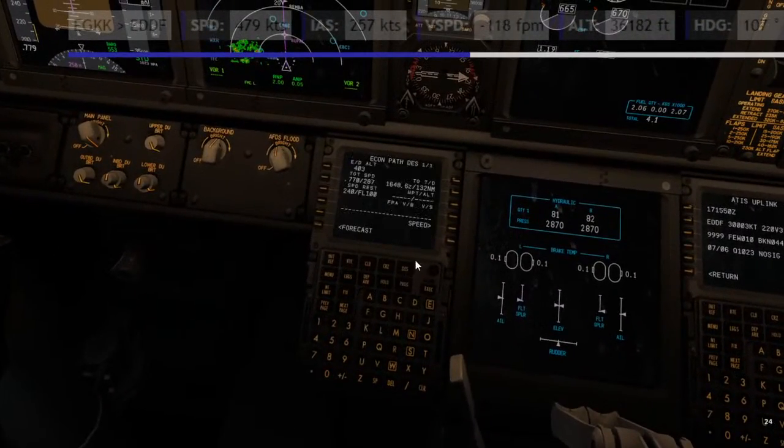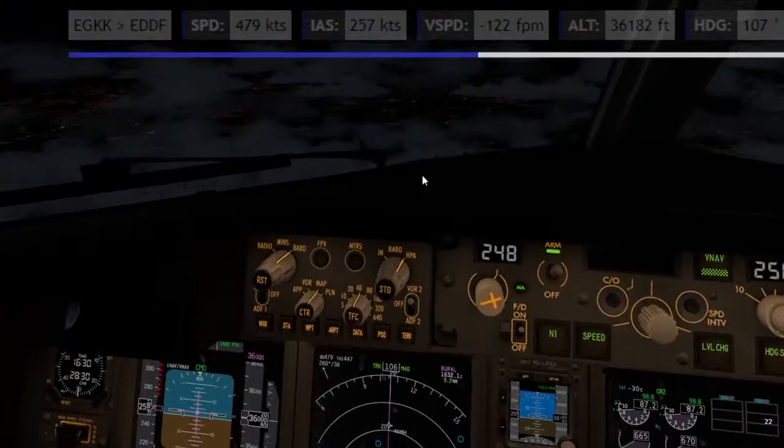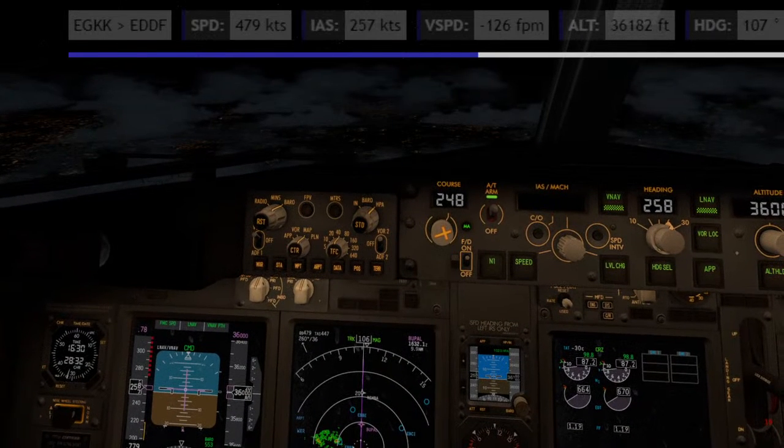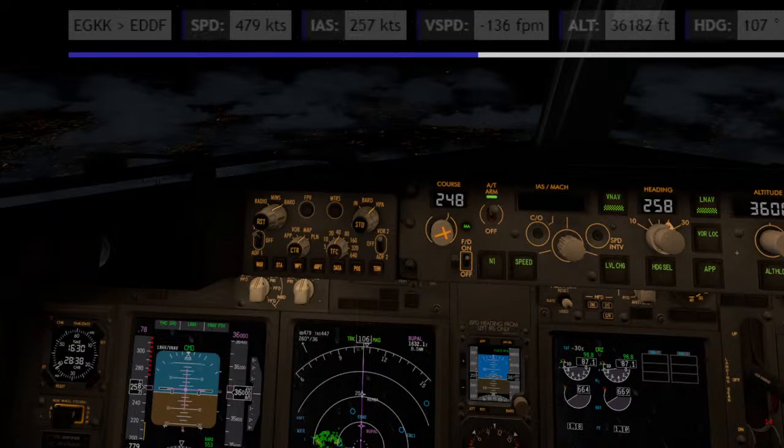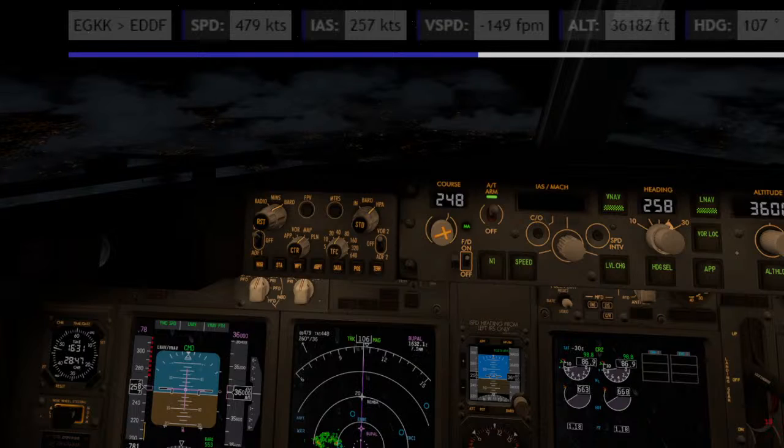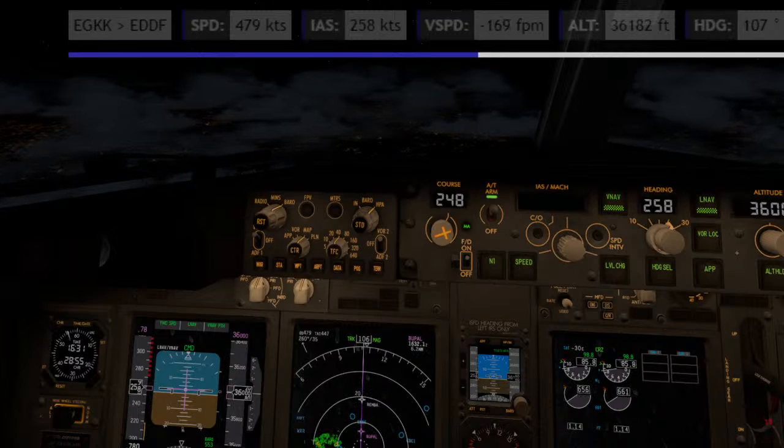How far are we away from our top of descent? 130 miles. Very good. In about 100 miles, 120, I guess, or 80 miles, we will have to contact Langen Radar.